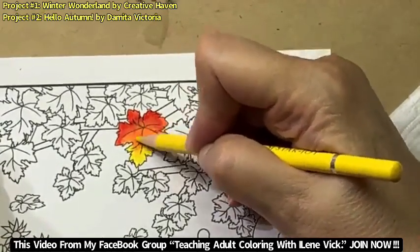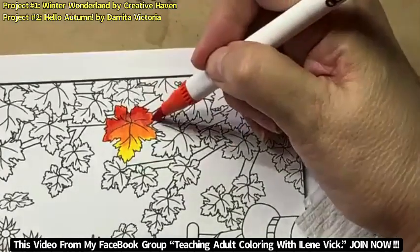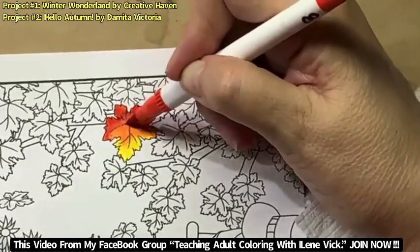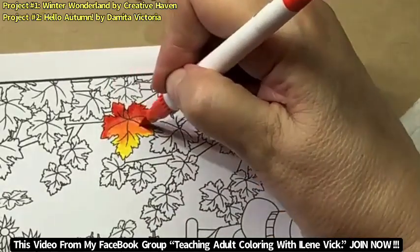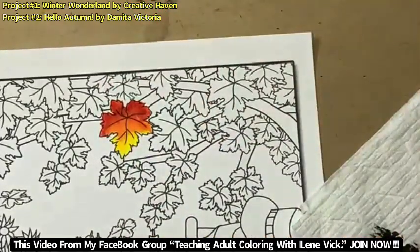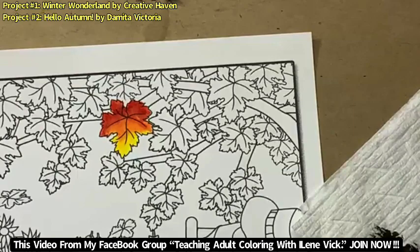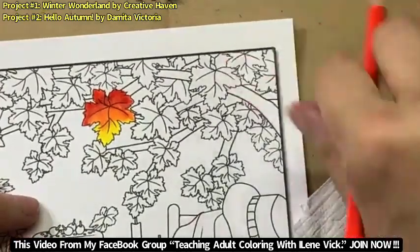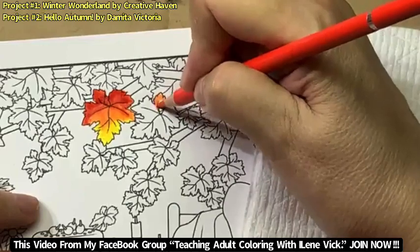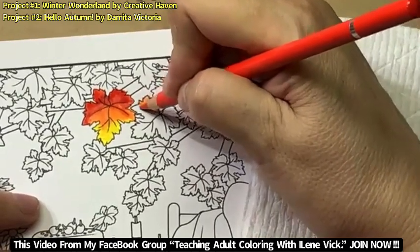And I'm coloring my yellow over my orange, so that's picking up that tint. Isn't that pretty? And then you can use your marker again. Watch this. As I'm coloring the veins, I'm not blending, so I'm just touching it with my finger, okay? I'm having too much fun with these leaves. So here's some orange.